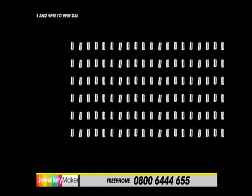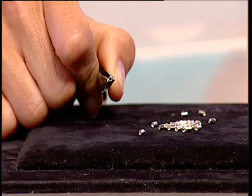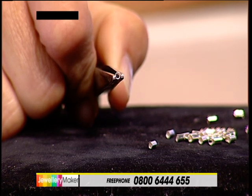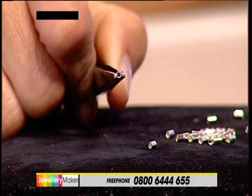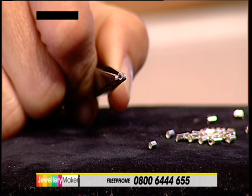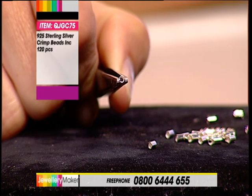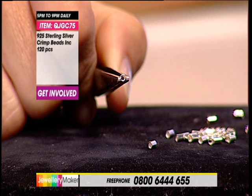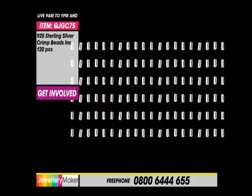These were the larger crimp beads, so they would work very nicely as dividers for your jewellery making, with a larger drill hole and internal gauge as well. So I think that you would have plenty of opportunity to work with a lot of our threads and cords. So you have got there your 120 sterling silver crimp beads. I know that we did a great deal in our silver plated yesterday in our copper crimp beads, but now we're going to do the sterling silver option this time for one price tag. So that's your sterling silver. It's three packs, that's 40 in each, so 120 in total for one price tag.